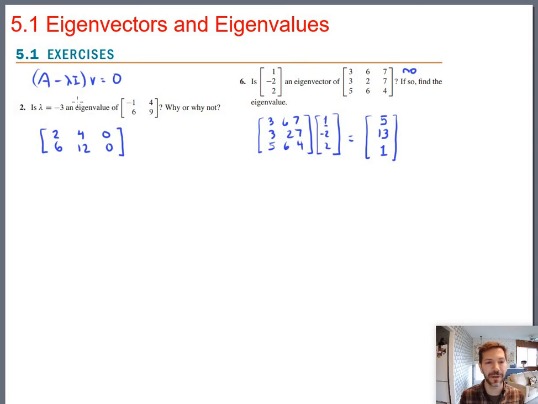Keep in mind, if the only solution we find here is the 0 vector, then that doesn't count for v, and that eigenvalue did not produce an eigenvector, so it's not an eigenvalue. On the other hand, if there's some other vector that works this way besides the 0 vector, then we do have an eigenvector that goes with this eigenvalue. I can already see when I row reduce here that I'm going to only have one pivot, so there is going to be a free variable, so there is going to be a solution. So I can already say yes, it's an eigenvalue. But let's go ahead and actually find the eigenvector that goes with it.